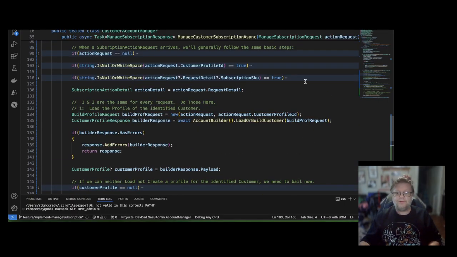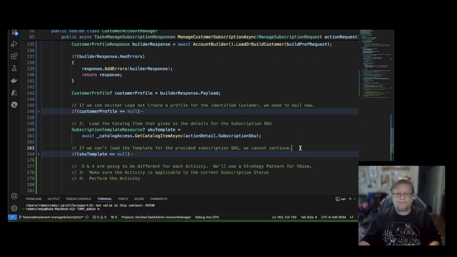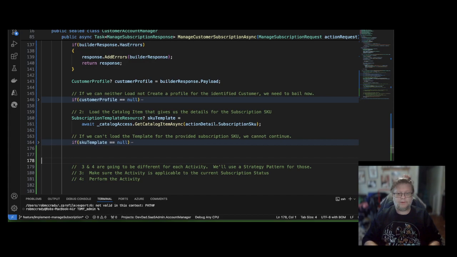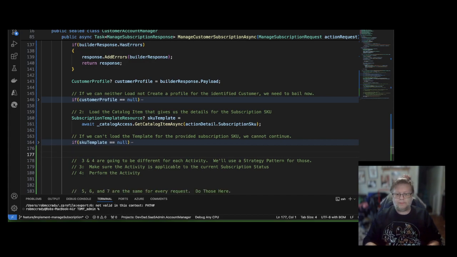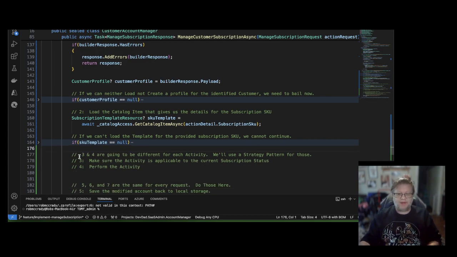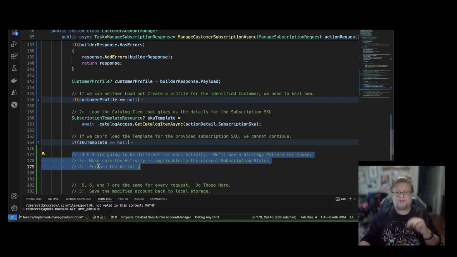All right, so far so good. These next bits are going to be distinct for each possible activity that we're going to be performing.